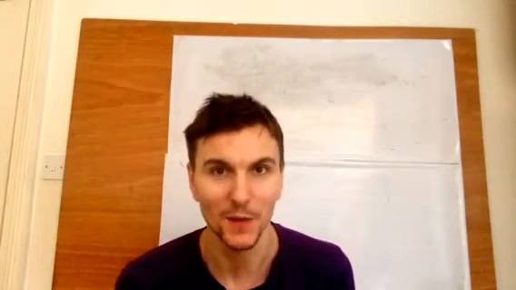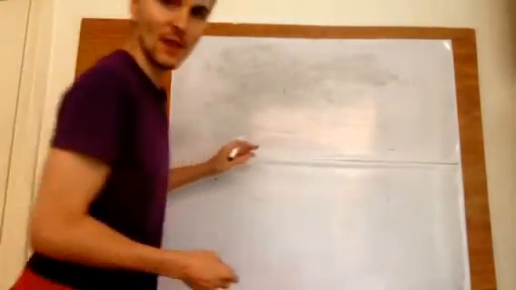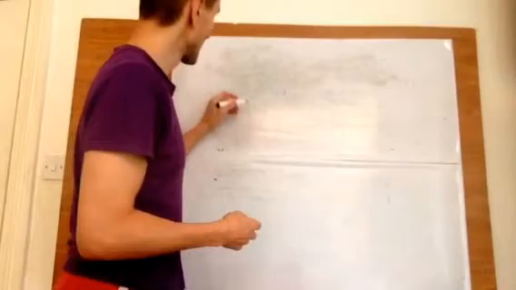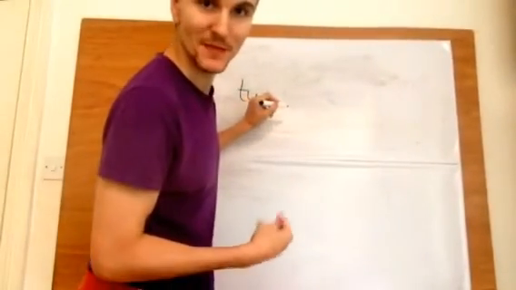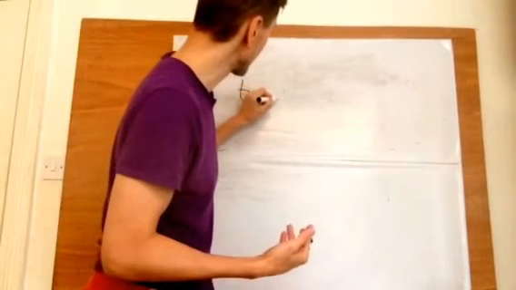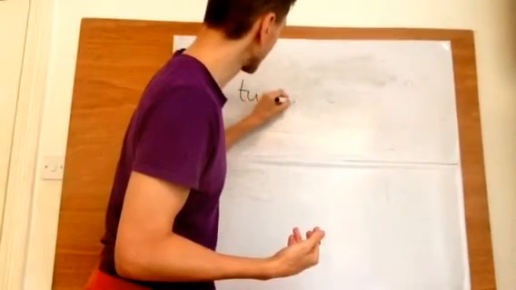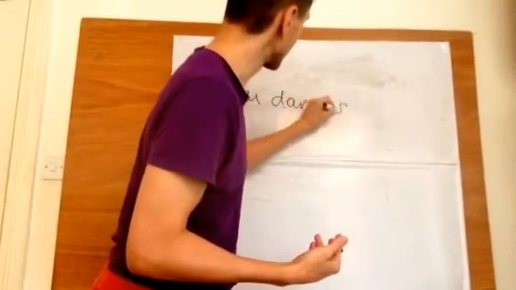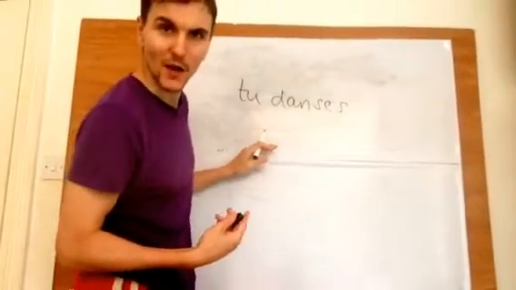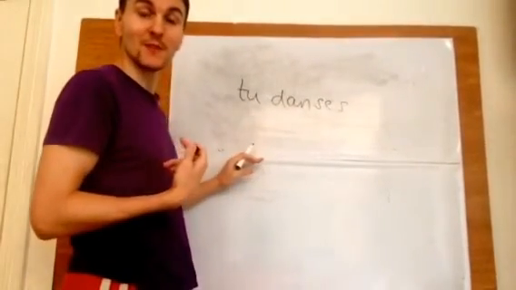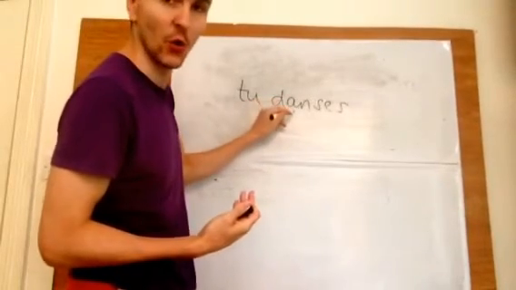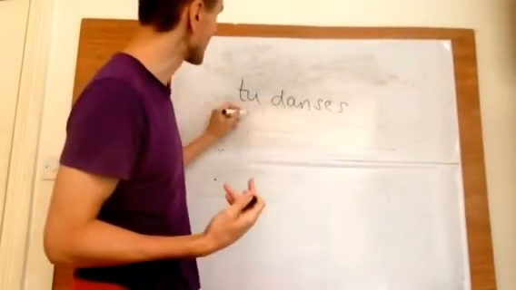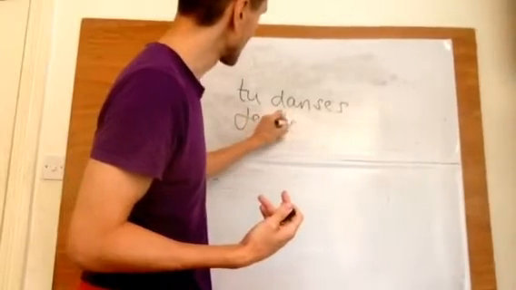Let's look and talk about this. So, for example, say the question word is an ER verb, an A verb. So, tu danses. Okay, tu danses. Sound-wise, we have been taught with my method that we go on the A, don't we? We go on the core. So the same core is going to match. So tu danses, je danse.